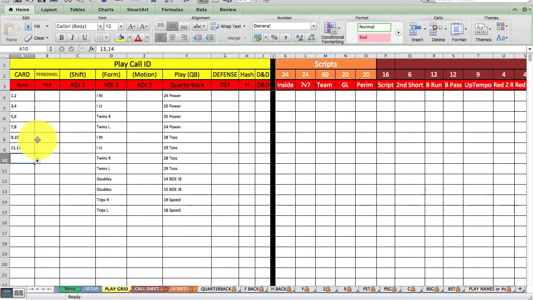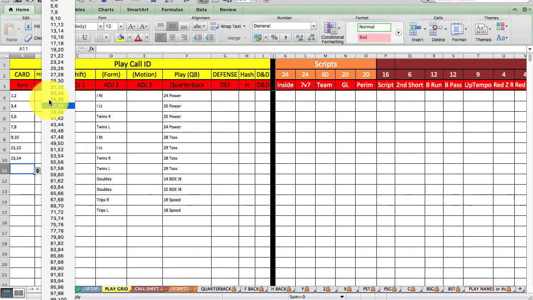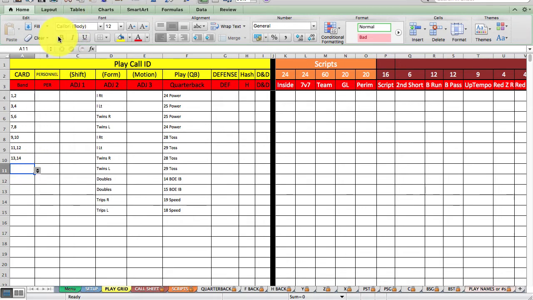All right, 13, 14. So the question is, why are there two numbers? What you can do here, and I haven't really done it with this setup, I've called some plays right, some plays left, but in the future, let me clarify, here's the play call.